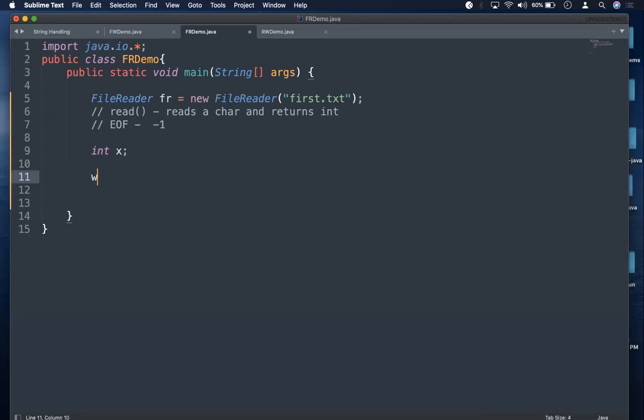Now I'm writing a while loop because I have to read characters, character by character.